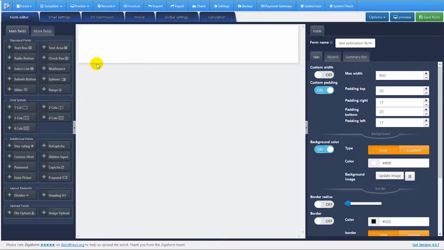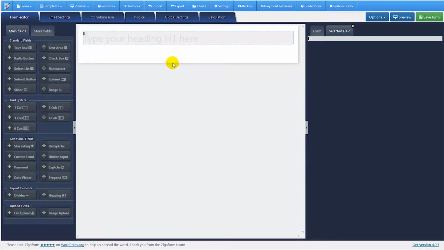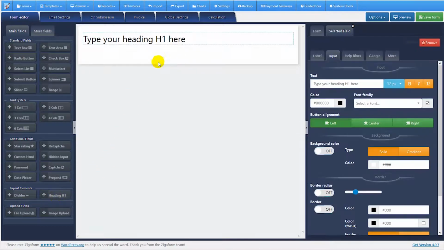Okay, let's create a basic form. For example, you can put a heading. Just click on the heading field. Estimation form. You can click or you can drag and drop.